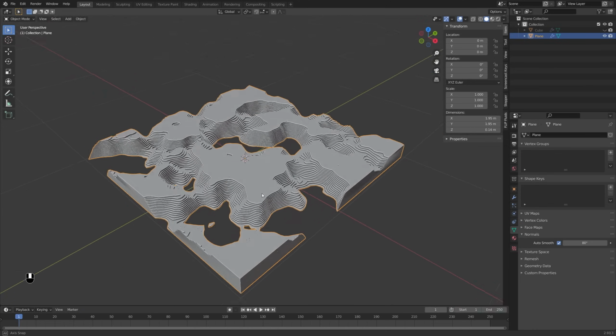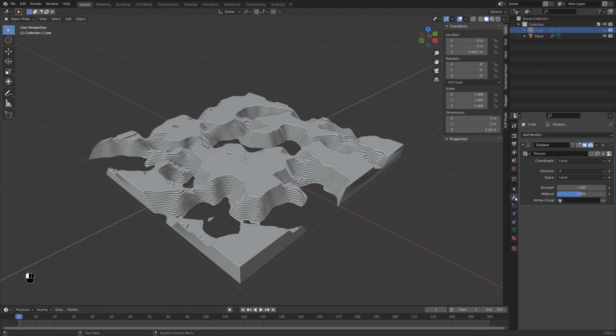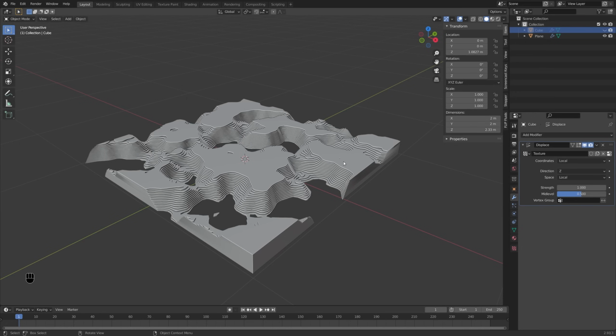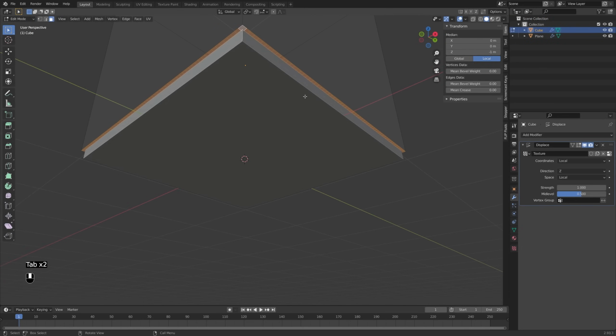Now, if you wanted to make this whole thing a little bit smoother, you're going to want to do that in the options for the cutter object. So you could either add a subdivision surface, or better yet, just go into that object and then maybe subdivide that bottom one more time. So right click and subdivide.